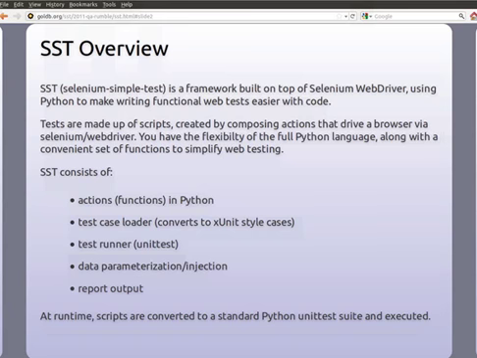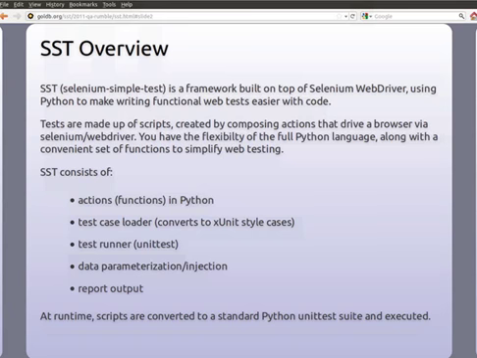And with Selenium 2, they really pulled away from making it a test framework, and what they've concentrated on is creating a really stable, really good cross-platform, cross-browser library for driving browsers. So that's really what Selenium does. And the new API for Selenium is called WebDriver. The WebDriver API has client bindings for multiple languages.